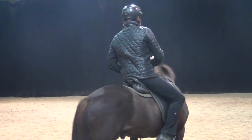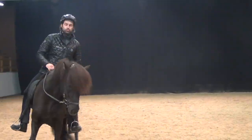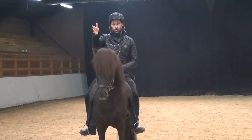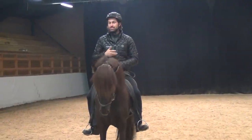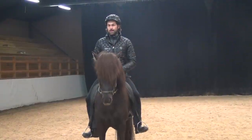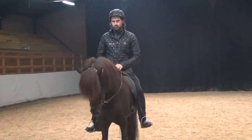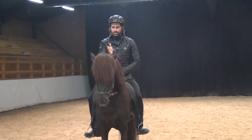It has been said, and it's so true, you have more control with one rein than with two reins. Why? If the horse really wants to take off, really wants to go, and you pull back with both reins, and he doesn't want to slow down, he is not going to slow down. But if he really wants to go, and you pull him with one rein, you're more likely to get the horse under control. Way more likely to get him under control. It's so easy for the horse to lock when he's straight.